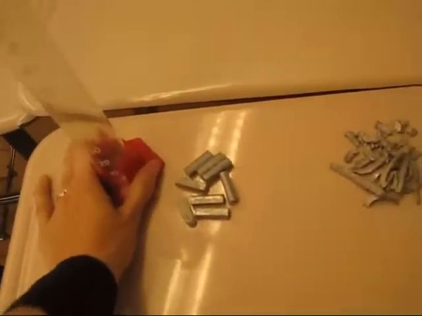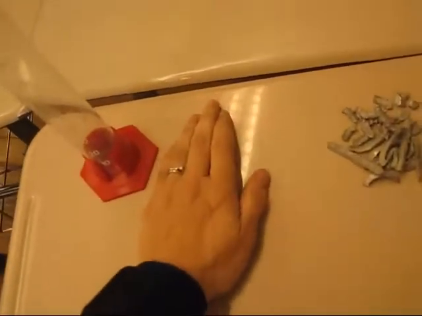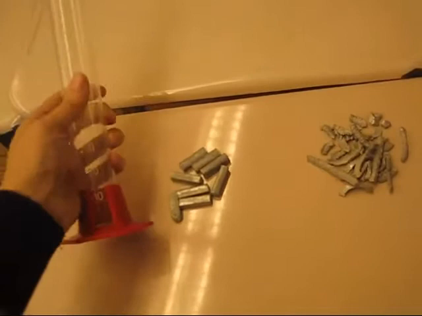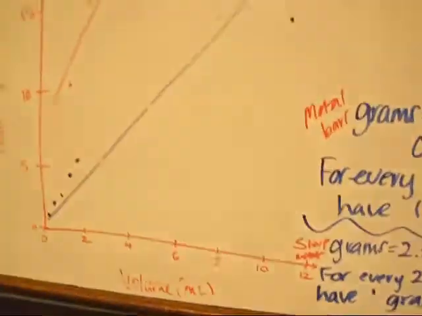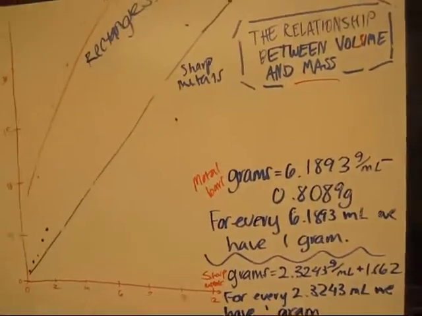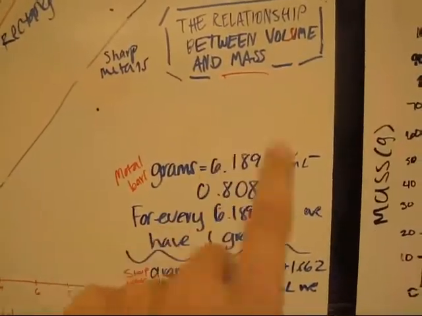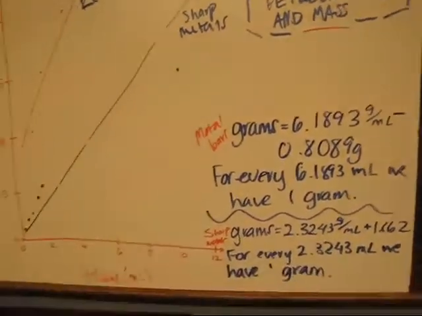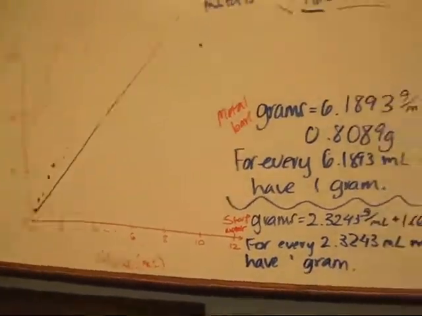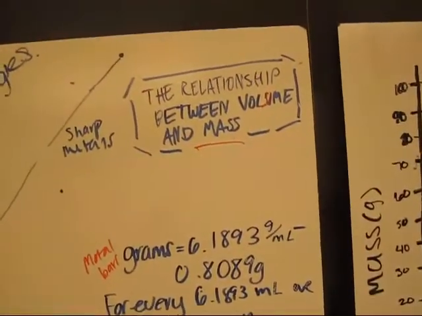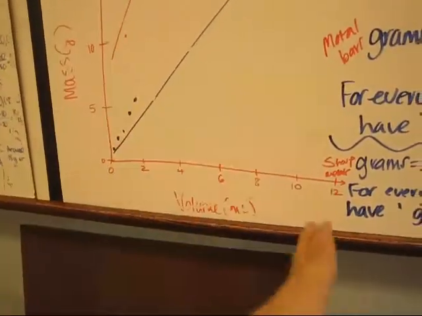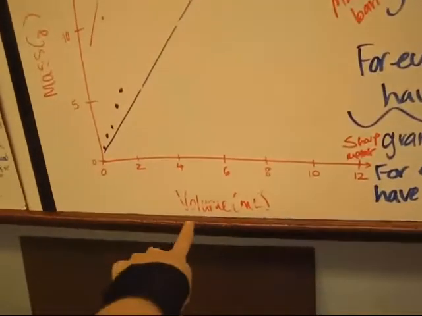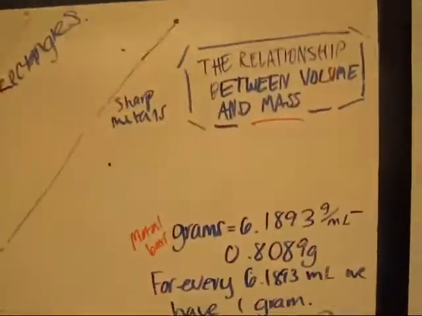So what students were supposed to graph was mass versus volume, and the rise, not just the final volume, the rise. So here's an example of one board that we saw today. I like the title, The Relationship Between Volume and Mass. Volume is the X and mass is the Y, and I like how they said the variables instead of the units. They didn't say a relationship between milliliters and grams. Those belong next to numbers. So the variables were mentioned in the graph.